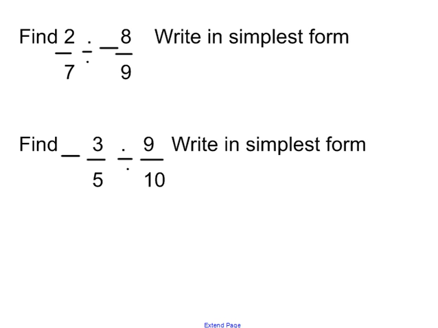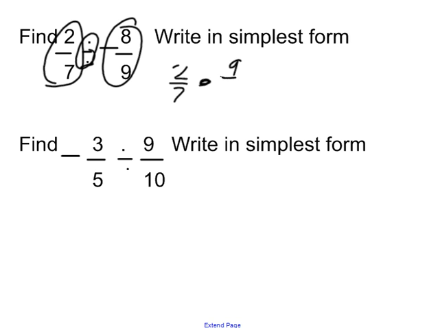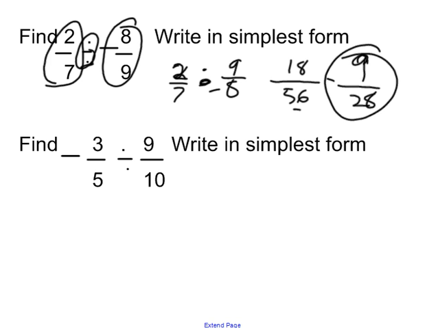Let's do a problem with it. I've got 2 over 7 divided by a negative 8/9. Well, 2/7 times 9 over 8, and I bring along the negative sign. I can multiply the numerators. 2 times 9 is 18. And 7 times 8 would be 56. I look for a way to reduce that. I can at least divide 2 into the 18 and get 9 in the numerator, and I can divide 2 into the denominator and get 28. And of course, it's negative. I don't see any other reductions that we can do there.